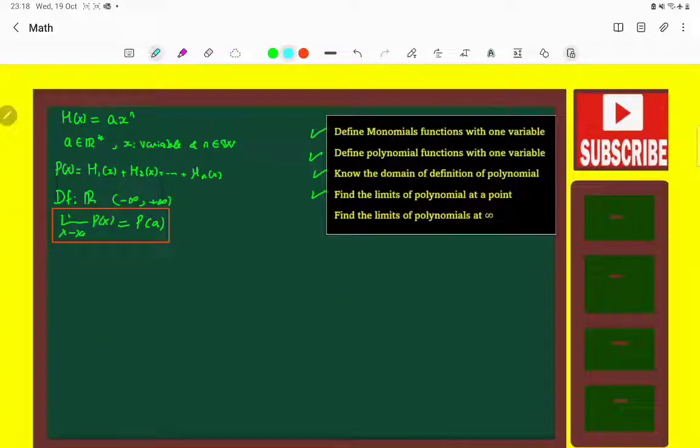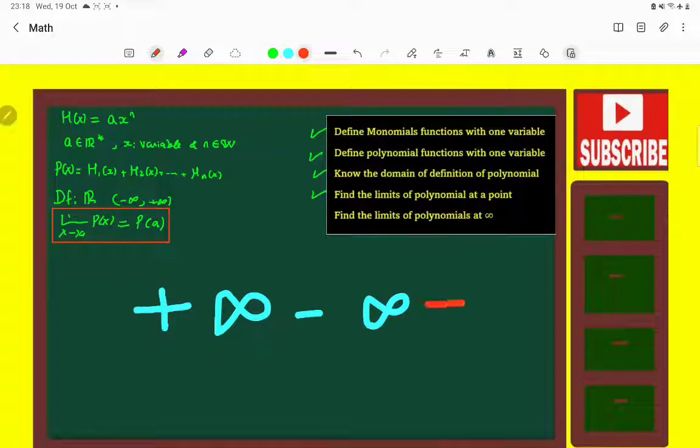In addition to the above, while finding limits, one can face a very important scenario in which we have plus infinity minus infinity. This case we need to pay attention to, because it doesn't equal 0 in general. We can't say that this is 0. This case is known as an indeterminate case, or IDF case, and here we need to find a different method.